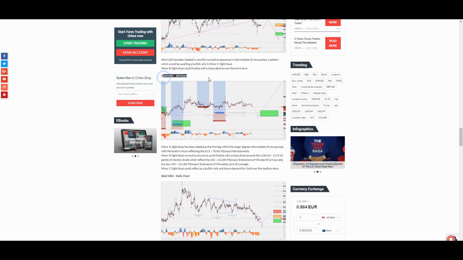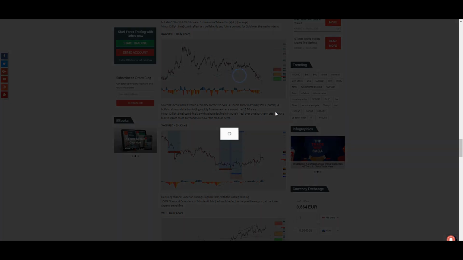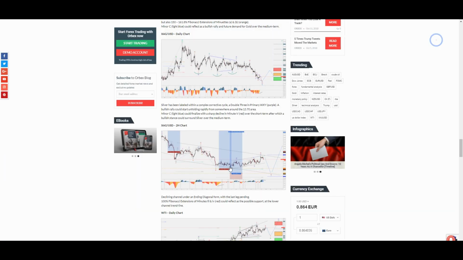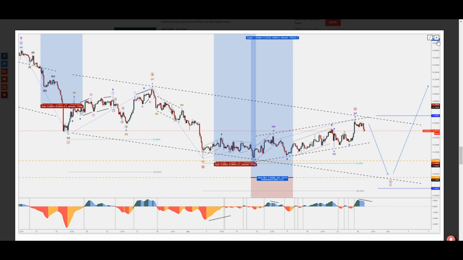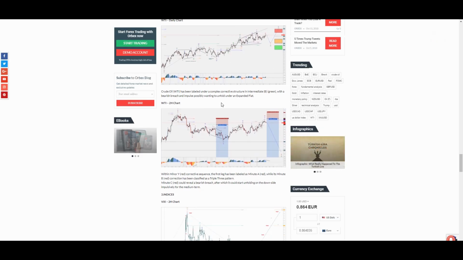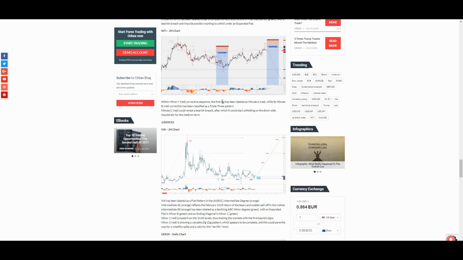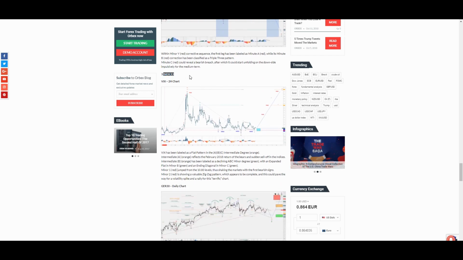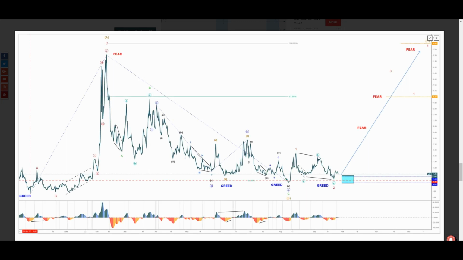So let's say for instance, moving on, silver as well, just like gold, same probable pattern right there, right before it started to rise. Now I've updated the wave counts a little bit. I perfected it, so yeah, it's only normal. But the star of the day and the cherry on top of the cake is the VIX, the volatility index, which I've been screaming for a couple of months now that this could start, and something similar to February 2018 could occur.